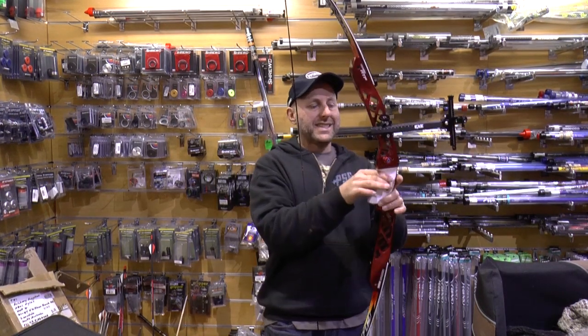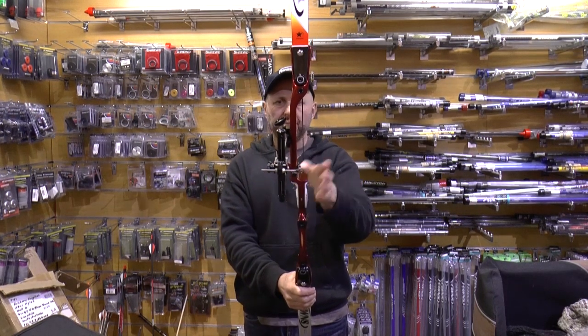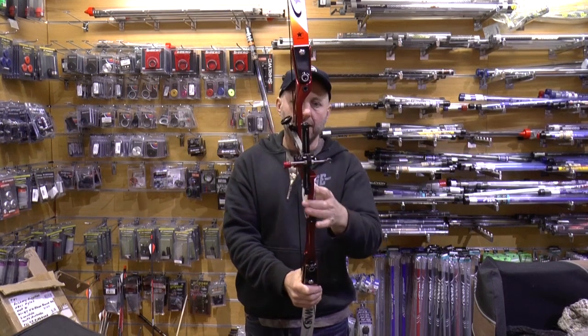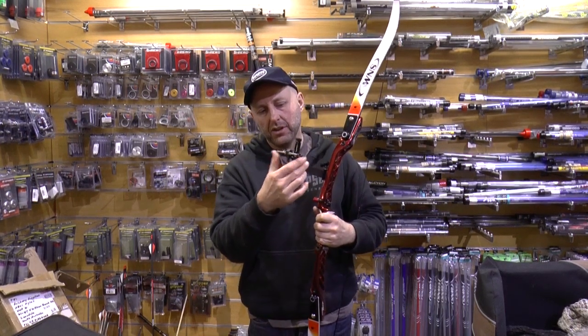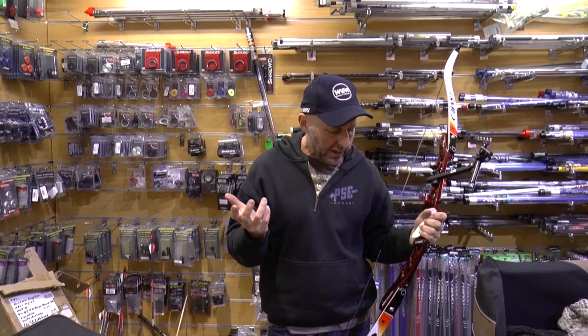All right, so now when I set up a sight on the bow, I look straight down the arrow. I want the sight slightly on the left-hand side of the arrow, because that's where it's going to land. That's where it is. I'm going to shoot this up close, so let's just move it towards the top. I'm pretty happy with that.